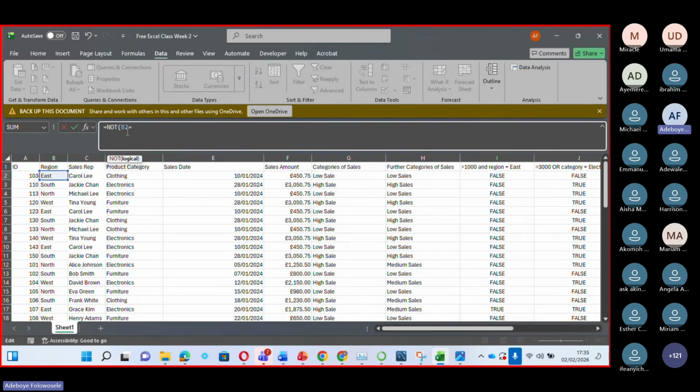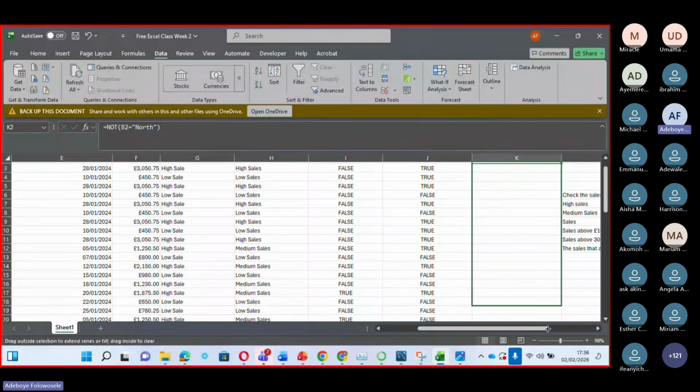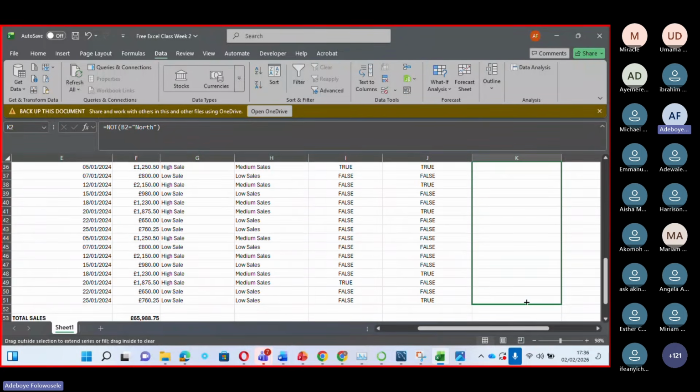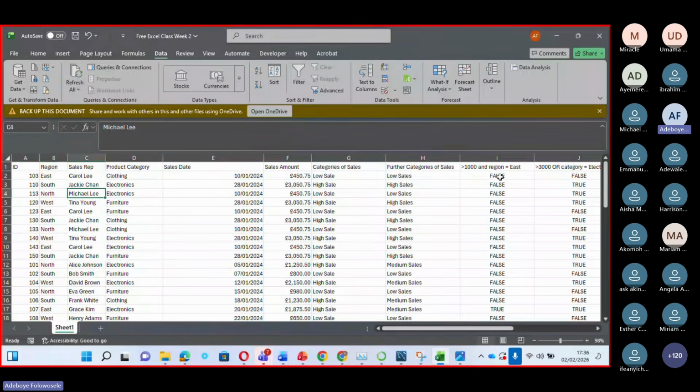So this is going to tell me those ones that are true. If it is in the north, it's going to say false. When you look at this false now, the false is in the north because we have said NOT.